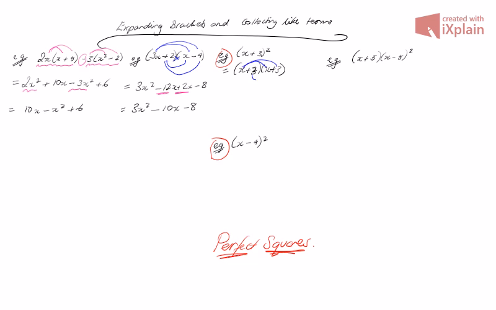Everything in the first bracket is going to multiply with everything in the second bracket. So the x times x. Now if we have a look in the middle here, we've got some common terms, and this is where the pattern starts. Those common terms are always going to be the same in a perfect square, so we're always going to end up with 2 lots of that. I'm actually going to add in an extra line of working here. We're always going to end up with 2 lots of that middle term. That's where the general rule is going to come from.